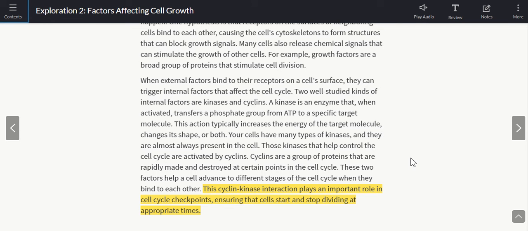What can really cause problems is if these two factors get out of whack. If we have a cell that's dividing uncontrollably, sometimes that's because the hormone that tells the cell to divide gets stuck in the on position, and the hormone that tells the cell to stop stops working. It would kind of be like if you were driving a car and the accelerator got stuck in the down position where the brake lines were cut and you couldn't slow down the car at all. Obviously, that would cause problems. And again, we'll talk about that at the end here.